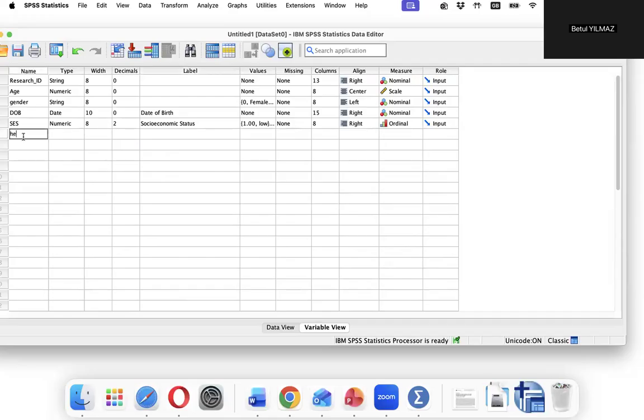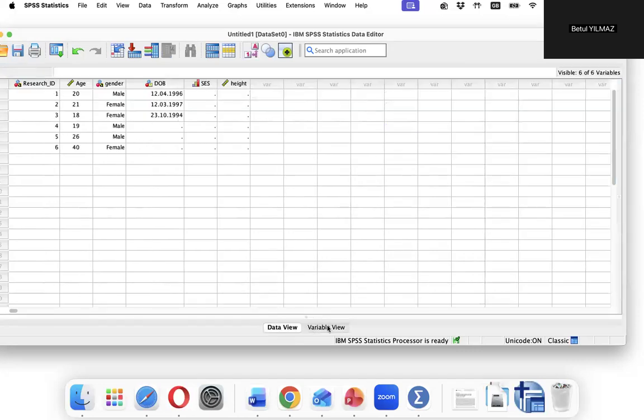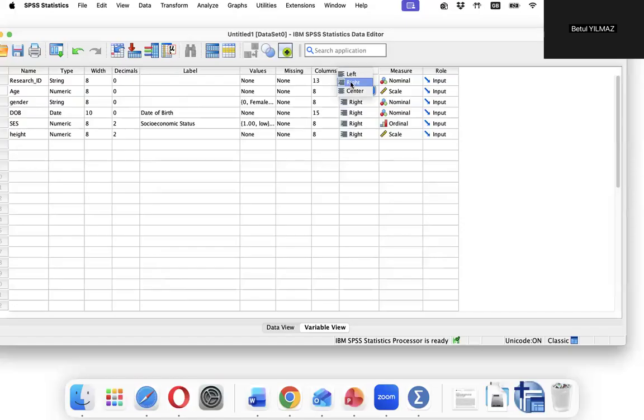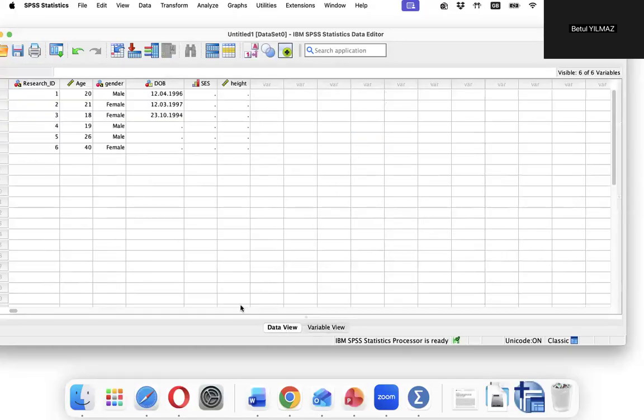Let's show you some decimals. We have height, a numerical variable, it's continuous, and we have decimal points here, and of course it's a scale. As you can see, it's better to have them all right aligned.